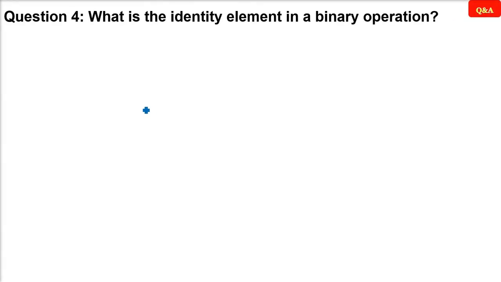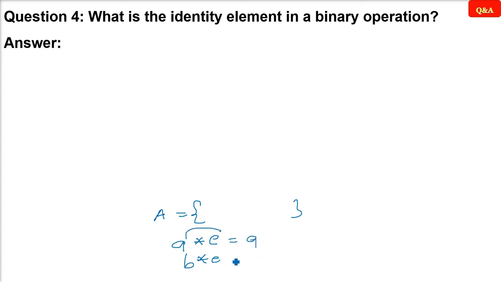What is the identity element in a binary operation? Identity element is that value from the set which, when we operate it with a certain value, that value should come back. I'm saying a set is A. We have some A or B value we have picked up from the set. And E is the identity element. When we apply it, A should come, B should come. That is, the same value should come back, or there will be no change to the actual value when it is operated on with an identity element. Identity element is like a mirror. It will show the same value.